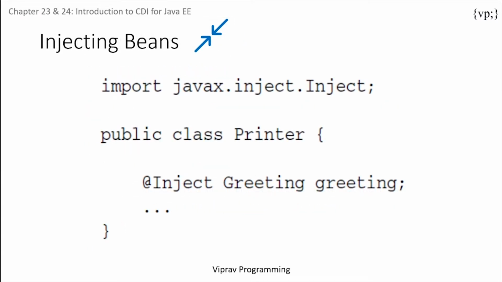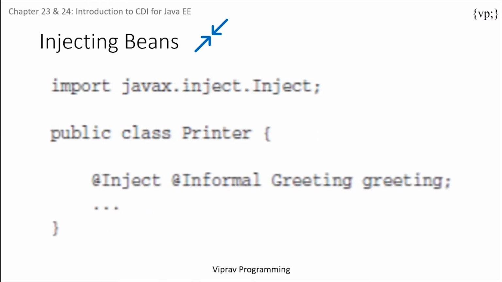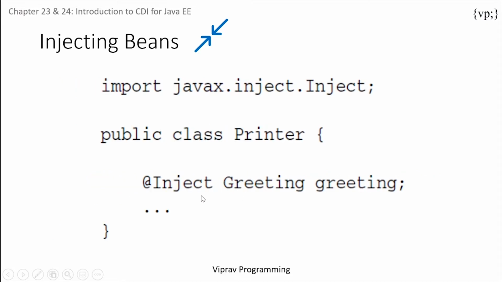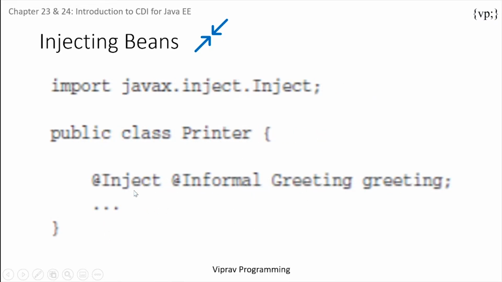So let's take a look at injecting beans. In order to use the beans you create, you have to inject them into a bean that can be used in an application, perhaps a JSF application. Let's take a look at this example. Over here, this example injects the @Default greeting implementation. The following injects the @Informal greeting. Here, because you didn't identify any qualifier, this is @Default, implicitly. And over here, since you did specify something, this will have the @Informal greeting.